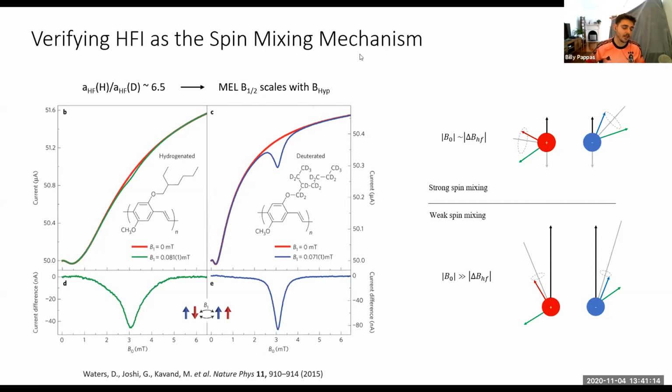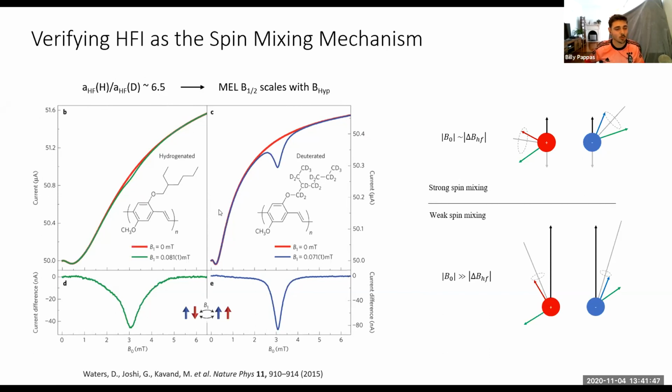How do we know that? Well, we know that because if we take a material which is hydrogenated, so just proton spins, and then we deuterate that material and perform the same measurement, what we see is that this half width becomes narrower. And the reason why this occurs is because actually the hyperfine interaction strength, represented by AHF, for hydrogens and deuterons, I guess, differs by a factor of about 6.5.